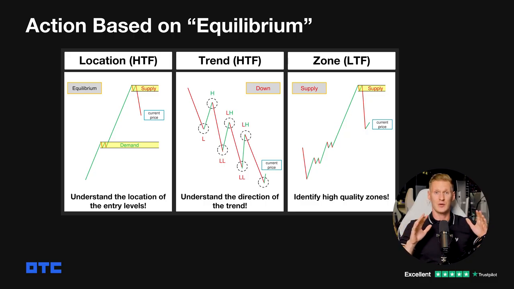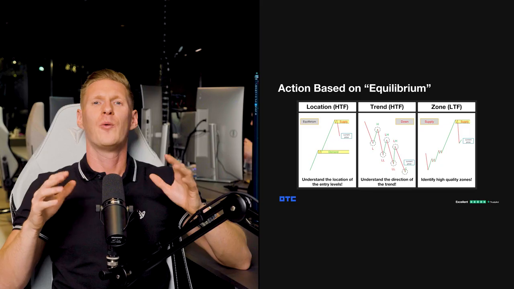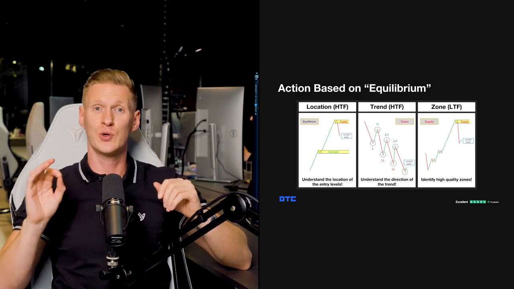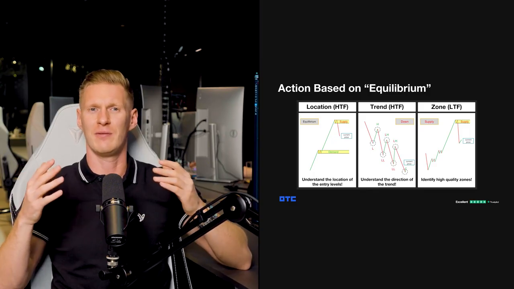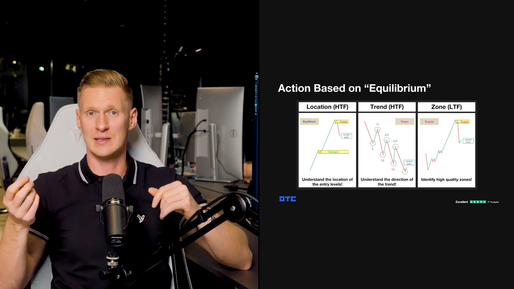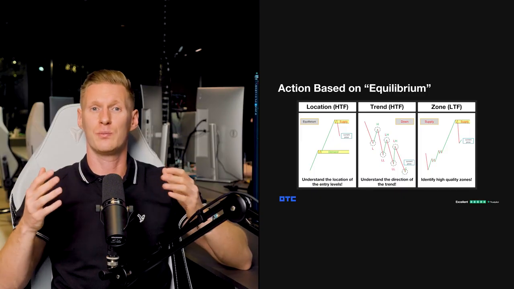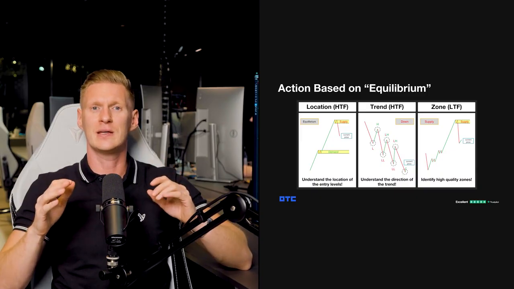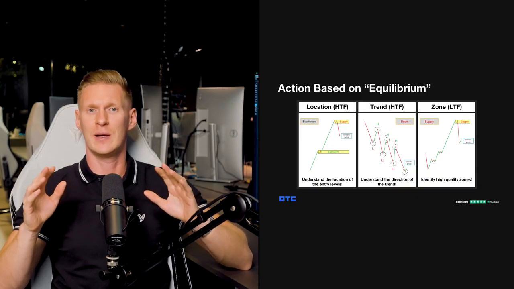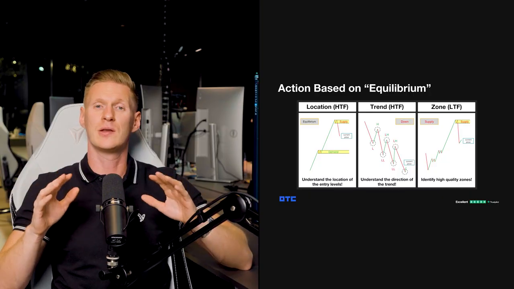It's not as favorable as trading from a high HTF location, but it still offers reasonable potential because we are aligned with the downtrend. The probability of success is also medium. While trading with the trend improves the odds, the equilibrium location doesn't provide the same level of confidence or opportunity as a high-quality zone positioned at HTF extremes. The key takeaway here is that trading from equilibrium is permissible, but it's not ideal.